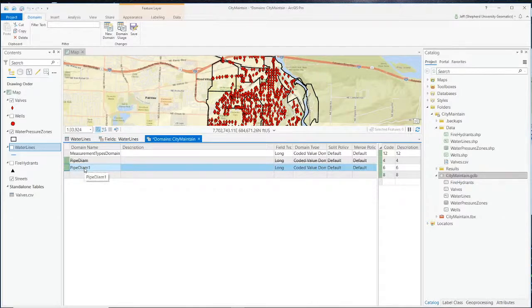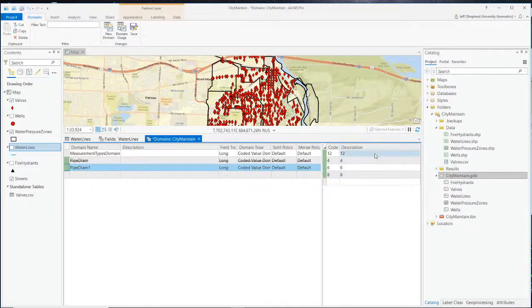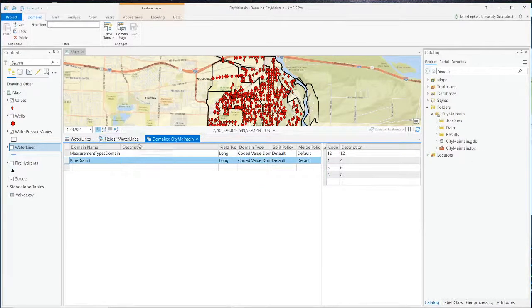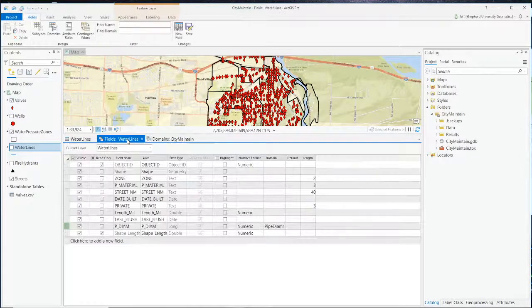But I created a domain. I call it pipe. You've got to give it a name. And then over here, you can code in the values that are valid options for this attribute. And then make sure you click save. And then in the default column, you can select which one you want your default to be.